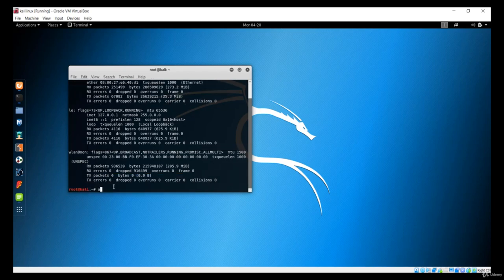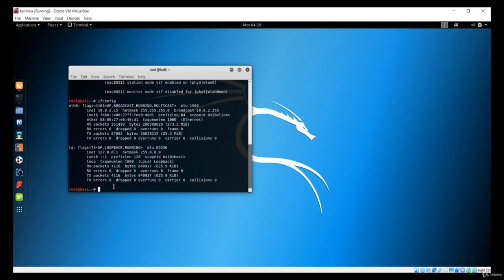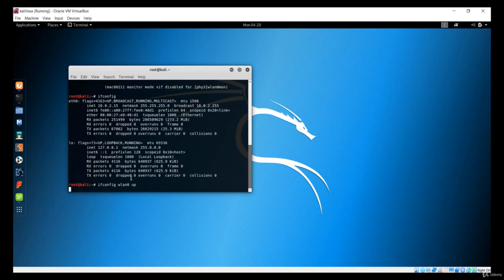So first I'll do something over here, that is to stop this wlan0 mode, so that we'll get this Wi-Fi connection. So now if I say ifconfig, then we'll see. Okay, I'll do something more now, and that is wlan0 up.